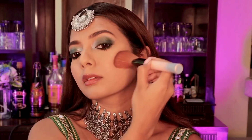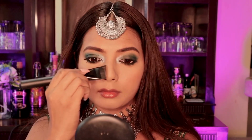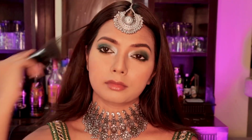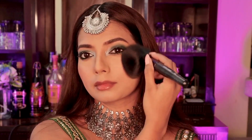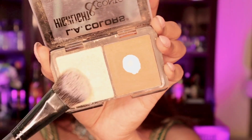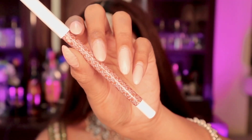Now it's time for the contour and this is something I cannot do without, so I'm just putting this on my cheekbones and contouring my nose. So for my blush today, I'm using this Miss Claire blush and I'm just applying that on the apples of my cheeks and some on my nose as well. After that, I'm just going in with my highlighter. This is my favorite right now. It's in the shade Molten Gold.